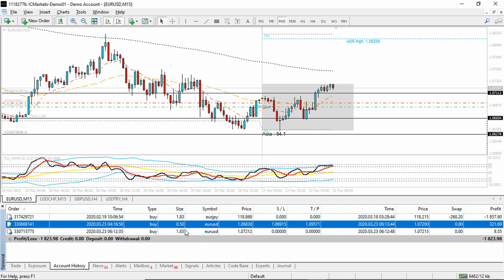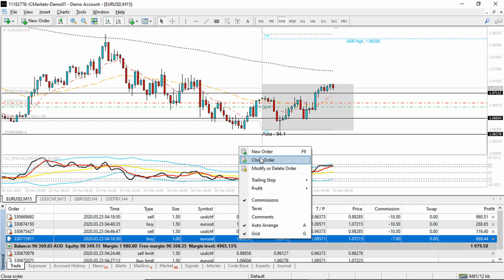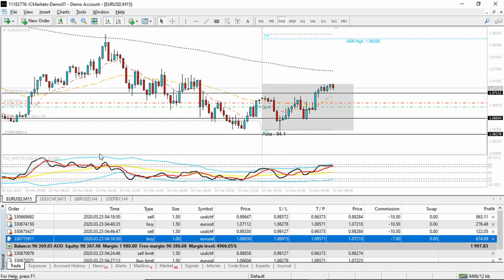So in this case, Euro USD, we've used partial closing to keep some profits, and then we still have the position running. And remember, you can keep partial closing till you get to 0.01. So all you need to do is to right click, select close, and you keep reducing the lot size till it gets to 0.01. And that is simply how to partial close.